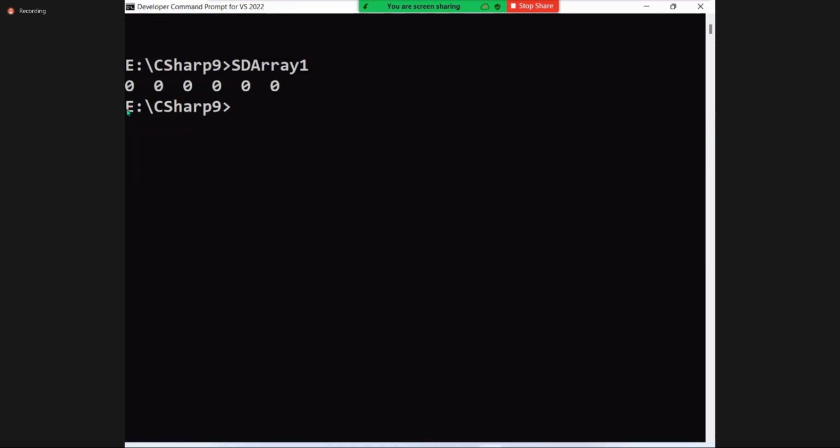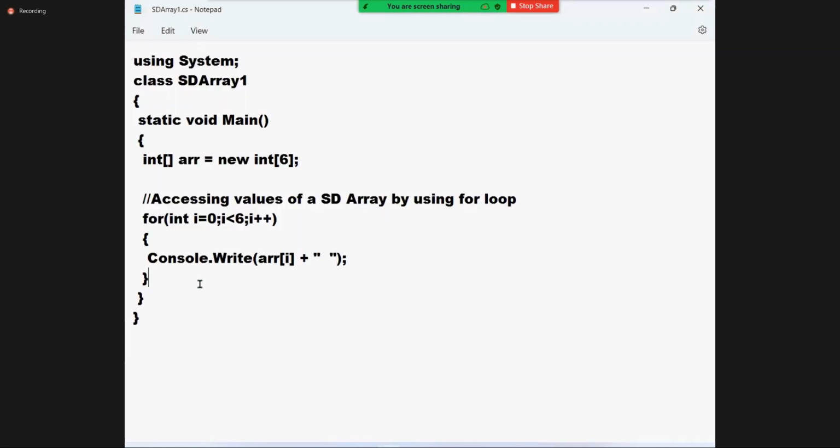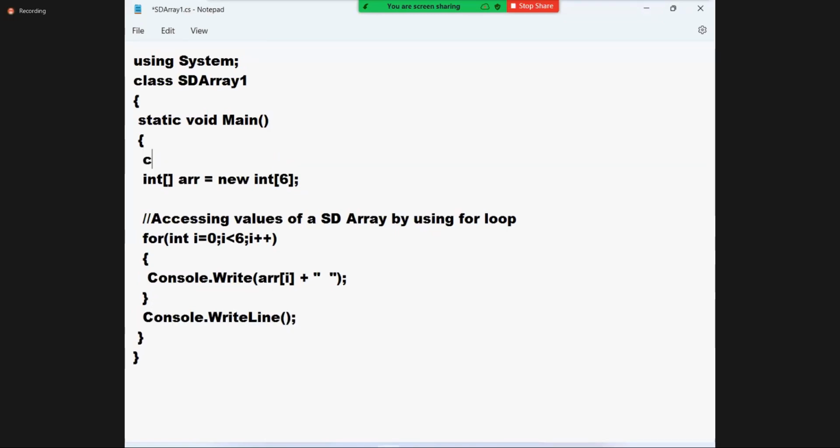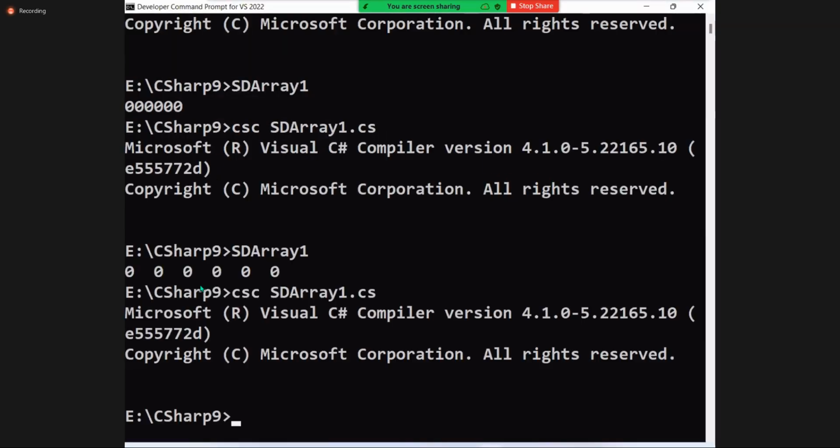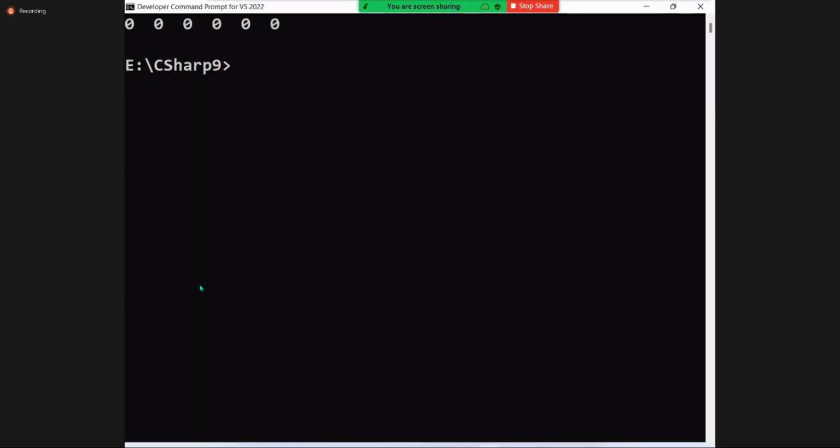Okay, just see, after printing, the command prompt is immediately printing in the next line. To separate them, I just wanted to add something to make the array look good, that's all. Console.Clear, that is clear, that's all. Clear the screen. Recompile, execute. It prints the output and afterwards you have a line break.